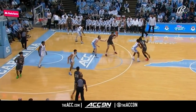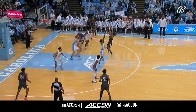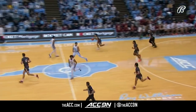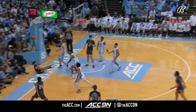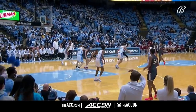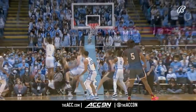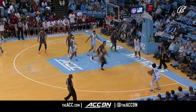From the COVID postponements, great to see the ACC getting these games back on the schedule, but these players will be tested. Ashton Langford hanging and scoring for BC. That's the other look. They're a more wide open team. The center, the paint not occupied, but he can knock down threes. Ashton Langford had it blocked in the lane. Pretty good help defense, and BC has done a decent job in the game so far, getting downhill, driving into the lane. He's certainly given himself a chance to make a three, a couple of long ones early.